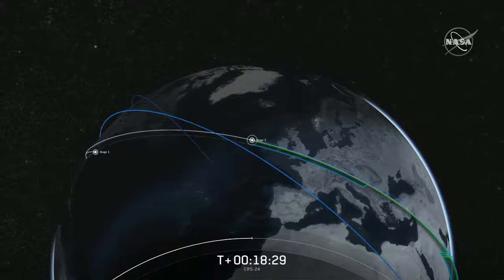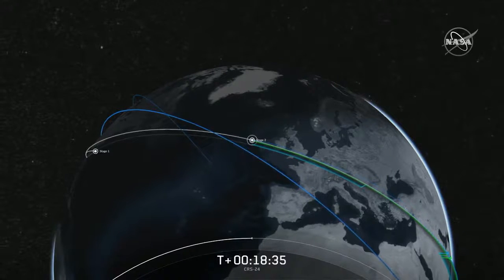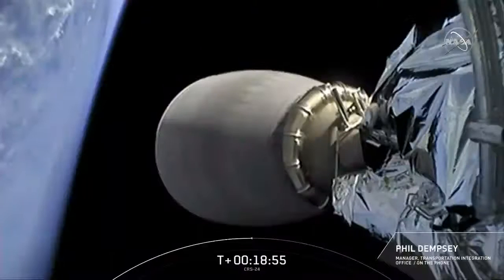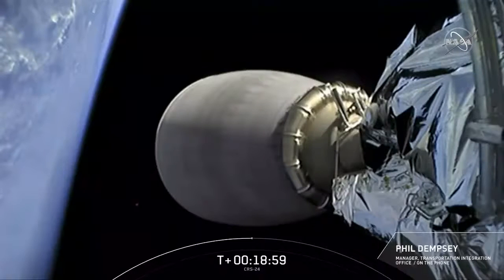So, we're closing out what's been a really great, really busy year, and next year looks to be no different. In fact, it starts really tomorrow with our Russian partners following this launch with the undock of a module. It's really clean up from them installing their Nauka module on the Russian segment. There are three Russian spacewalks planned for late January. We've got some U.S. spacewalks in the February, March timeframe, and that's to get ready for the next set of upgraded solar arrays coming later in the year.